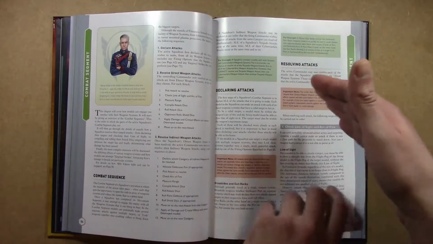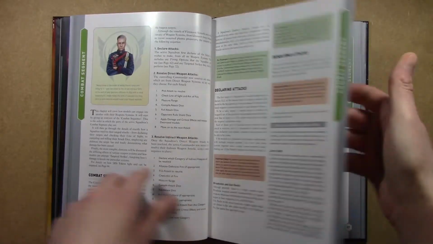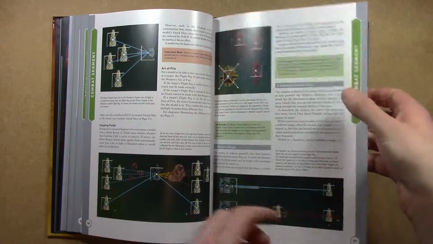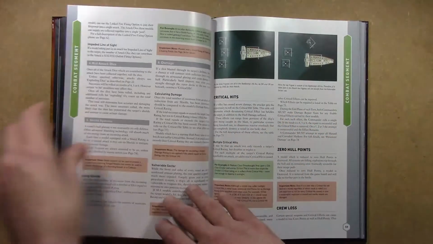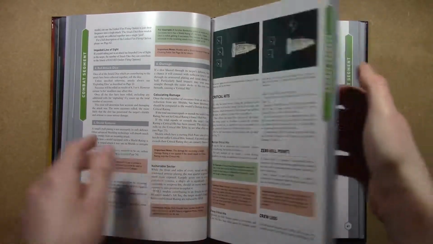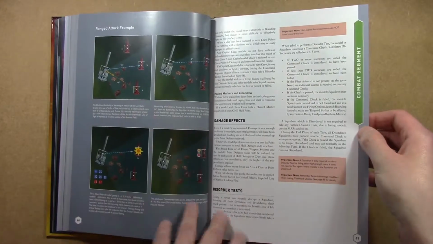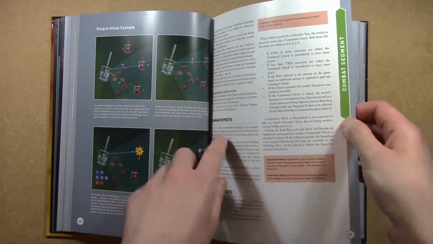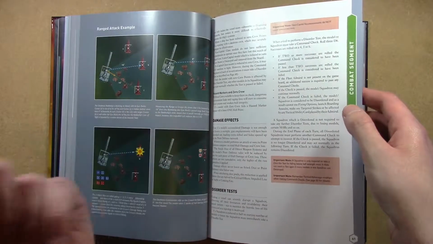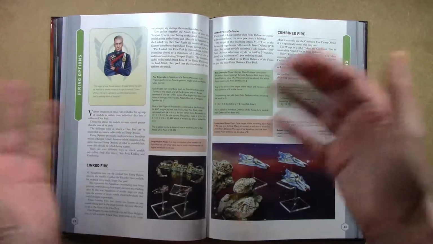And then we go on to the combat segment. How do you resolve combat? How do you make an attack? And there's lots of diagrams to show you how things work. Critical hits, 0 hull points, crew loss. Crew does matter in this game. Damage effects, disorder tests. If a squadron goes down to a certain number of ships, then they have to make a disorder test, and if they fail, they're disordered. And it tells you what that means.